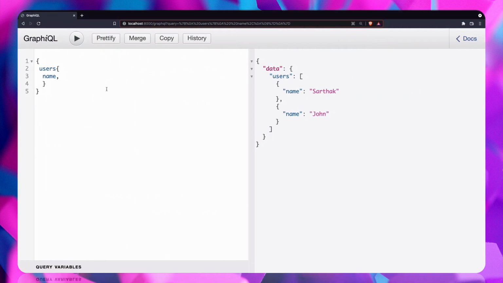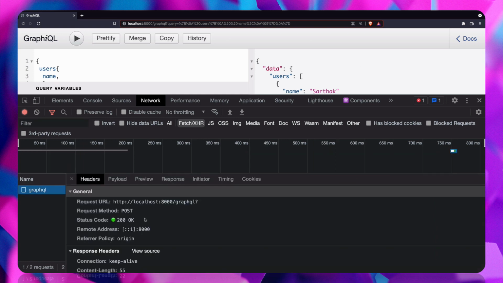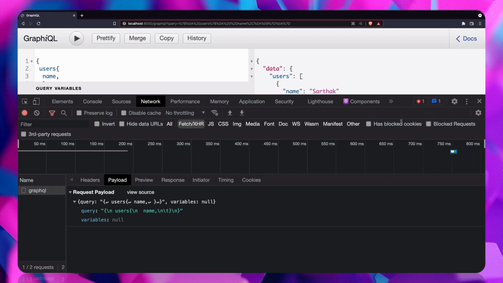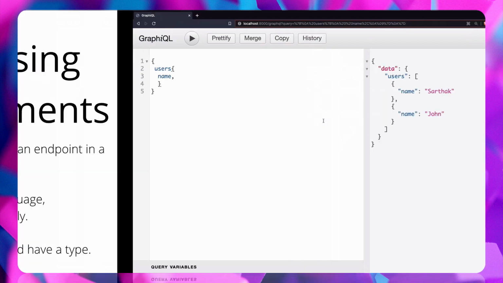Why? Because when we see this kind of query to fetch the data, yes, we are fetching, but it's not a GET request. If we see the network tab, it's all a POST request, and the payload or the data is not controlled by the user, it's controlled by the GraphQL query. So all we are sending is a query. So there should be a way where in the query we can define what is the ID or what is the slug we need to get. So how can we do this?